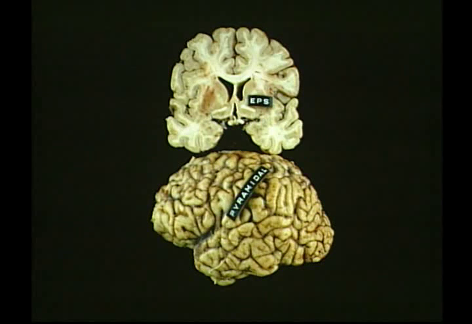On the other hand, in the next slide, we see a cut coronal section on the top with a label in the deeper structures referred to as the basal ganglia, where the extrapyramidal system is located. These deep structures control tone and also quality of movement. So therefore, damage to these brain structures can cause tremor or rigidity. Pyramidal versus extrapyramidal. This is a very, very important distinction.